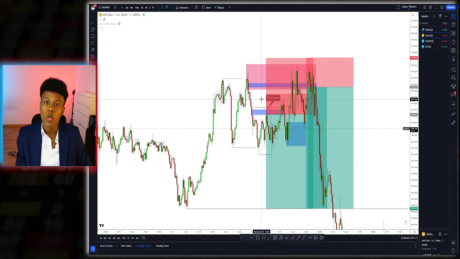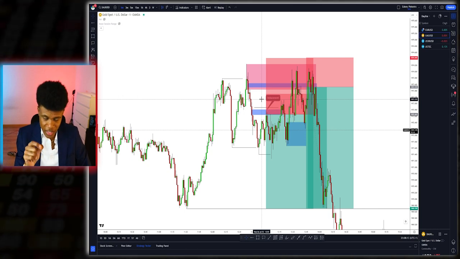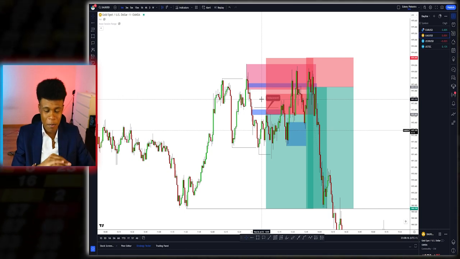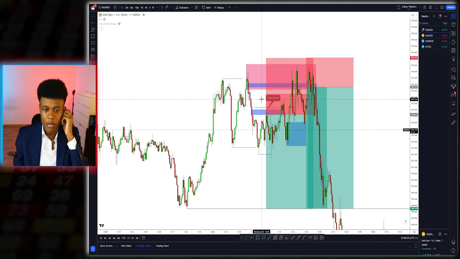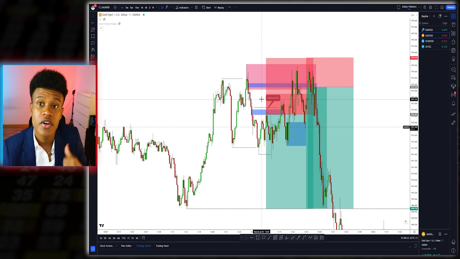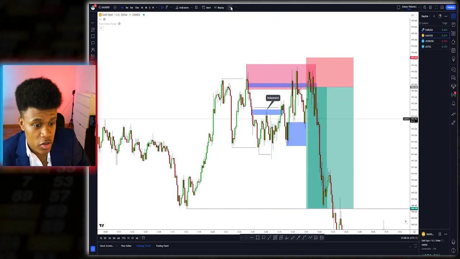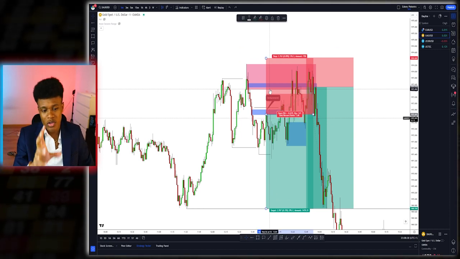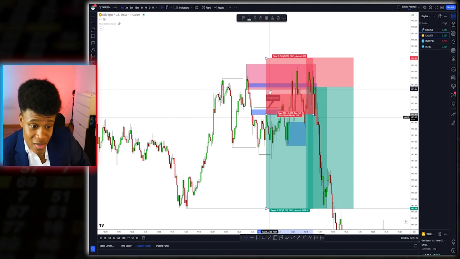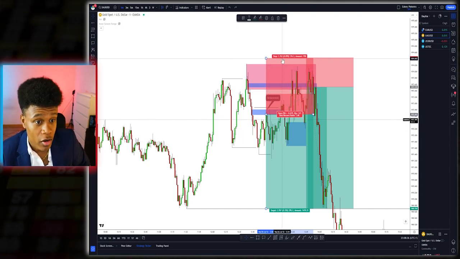The second one waited patiently and took the position where he should take it. He placed his order on the best point possible, and you can see clearly right here what ended up happening. He made 4 times more than the first trader, okay? So this first type of inducement is not that bad, because you won't get a stop loss, you won't get stopped out, but you won't make as much money as you could make. You will leave a lot of money on the table.